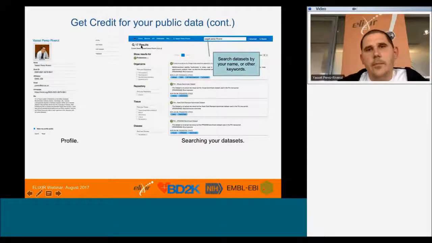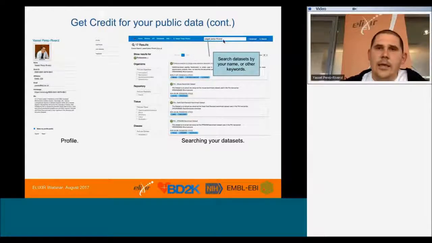Then you can start by adding your data sets. The way to do it is to go to the search box in OmicsDI and type your name and last name. All the data sets that are related to this keyword will appear, which is actually your name or last name. You can use a combination of them, depending on how the data set has been annotated in the publication, and sometimes you probably need to use only the last name.